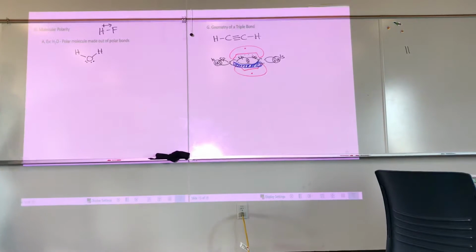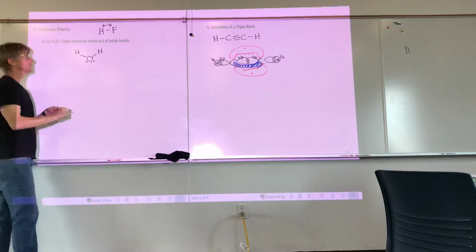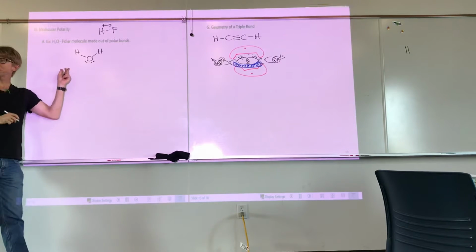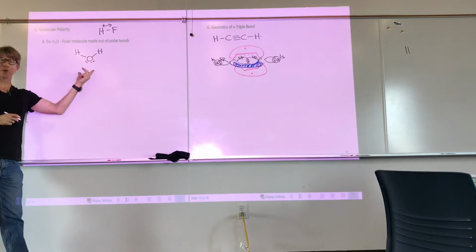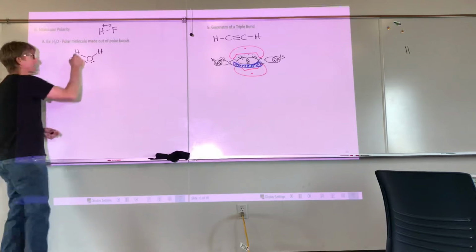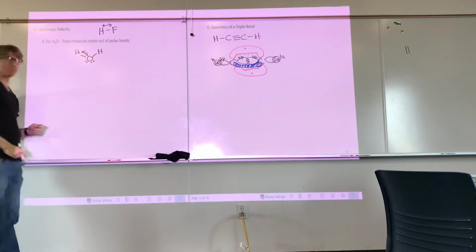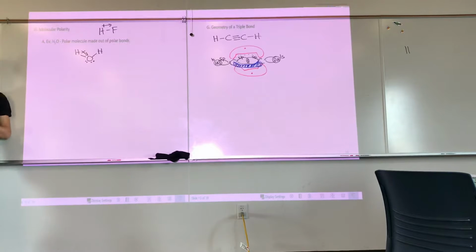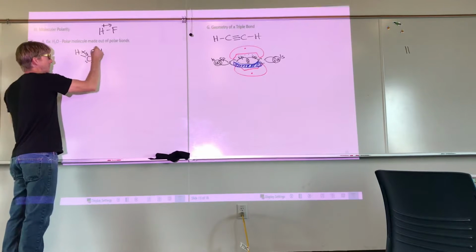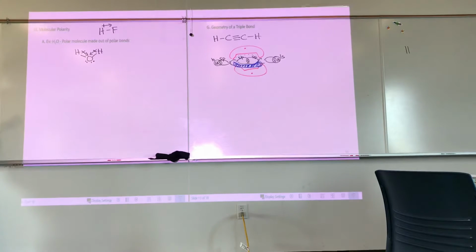I'm going to go straight to water in its shape, since we've already done that. Now I will draw its dipoles. Now, on your third exam and your final probably, you'll be asked to draw molecules in their proper shape. And it will always say, also draw the dipoles. And the dipoles will be along each bond and point towards the more electronegative atom. And I'll do it for my other bond as well.